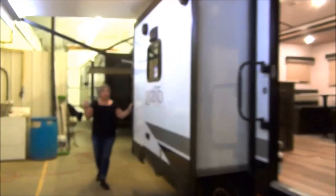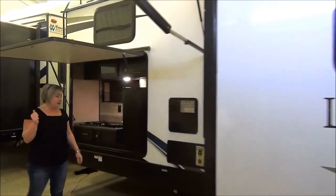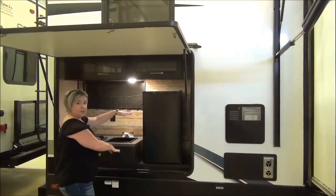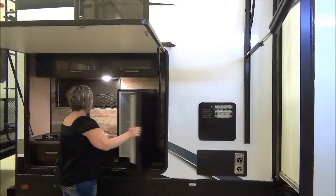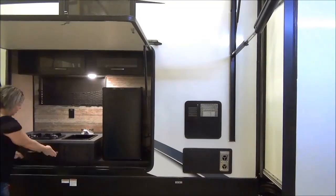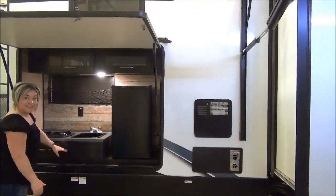At the back of the trailer here we've got outside speakers. We always get requests for larger outside kitchens, and these guys sure deliver this year. Instead of the little pony kitchen, we've got the large one with a shaded cover — mini fridge, beautiful cabinetry, a little storage spot, a cooktop with propane hookup. You could also hook a barbecue up here on that same quick connect.